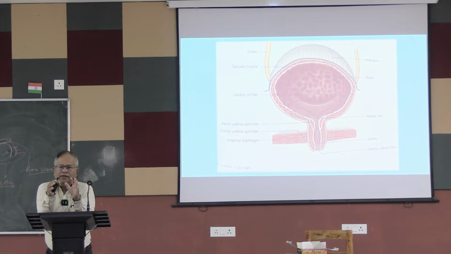What's the nature of the colic? It's not persistent throughout. It's a wavy pain. The pain becomes severe, the patient tosses up in the bed, and slowly the pain goes away. After some interval, it comes again. This wavy nature is called a colic pain, and renal colic or ureteric colic is one of the most severe colic pains known to humans. In an acute stage, the patient almost tosses up in bed.